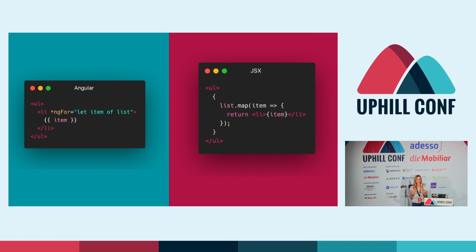JSX, on the other hand, takes the inverse approach. It brings HTML into your JavaScript file. So your template and component are living in the same file. And this really favors the JavaScript developer. You don't have to learn a new syntax. You just write JavaScript in between two curly braces. So your view logic and component logic can be seen at the same time. And there are some benefits to that.